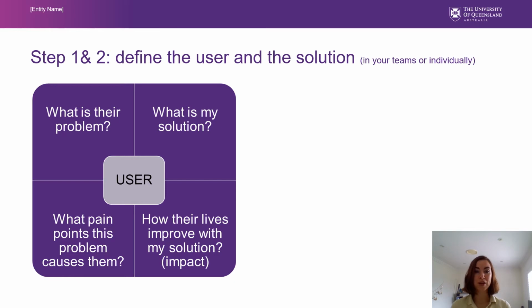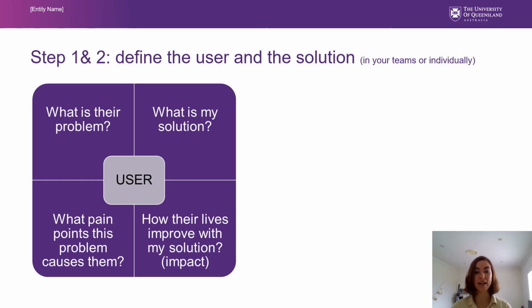So first of all, when you think about how to pitch a business idea, make sure that you define very clearly who is the user, what is their problem, what pain points you have identified the user is having, what's your solution, very briefly describe what is your solution and how that solution tackles directly the problems and the pain points your user is having. Then you can measure, depending on what is your business idea, you will use some variables or others, but then you can measure the impact you would have in the user's life.